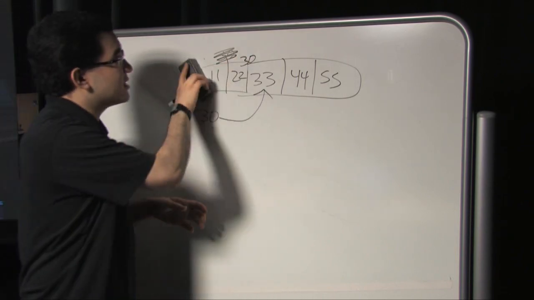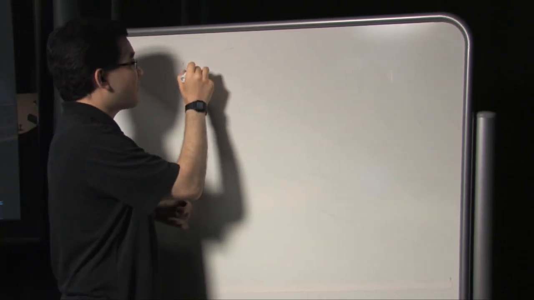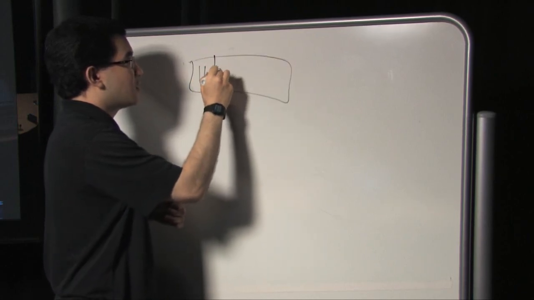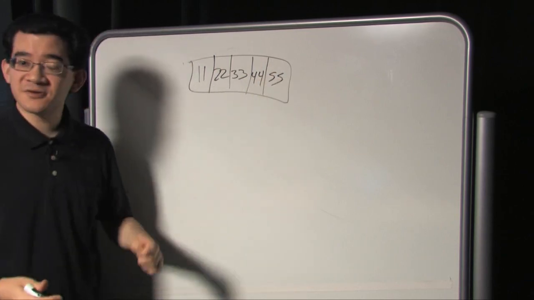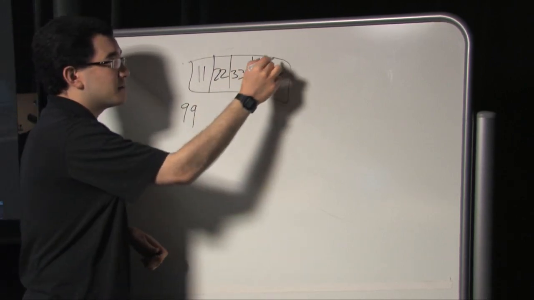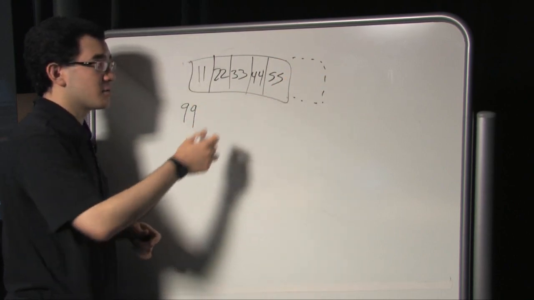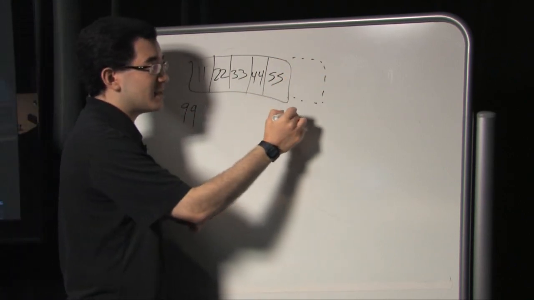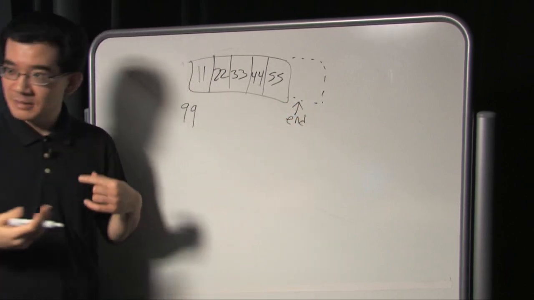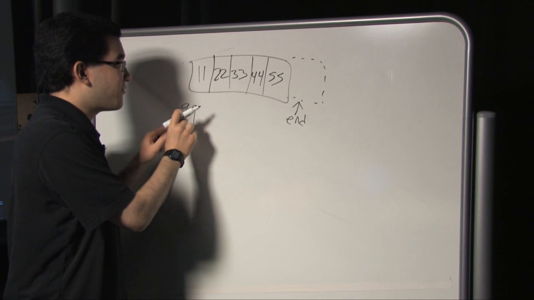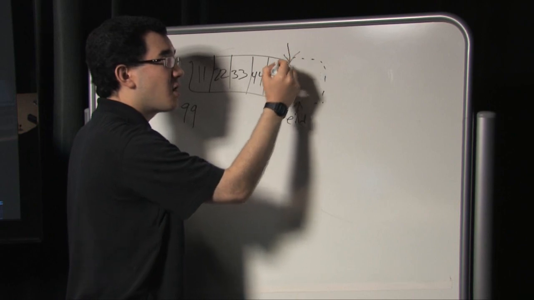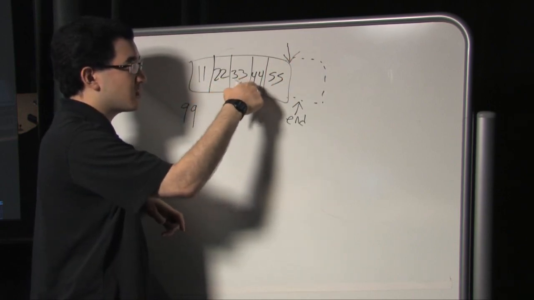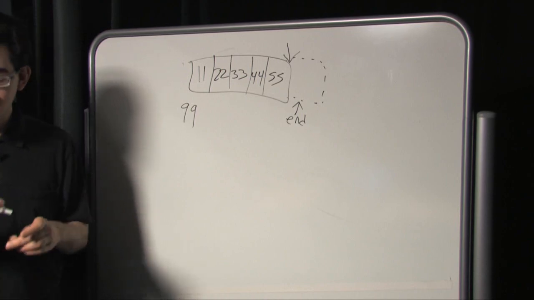Now, what if my sequence instead had elements that were too small? So if I had 11, 22, 33, 44, 55, and I ask, what's the first position where I could insert a 99? Well, all of these elements are smaller than 99, so what the STL will return is the end. Because we've seen the STL inserts before an iterator, if I took a 99 and inserted it before the end, that would tack it on to the end of the sequence. And the sequence 11, 22, 33, 44, 55, 99 is perfectly sorted.